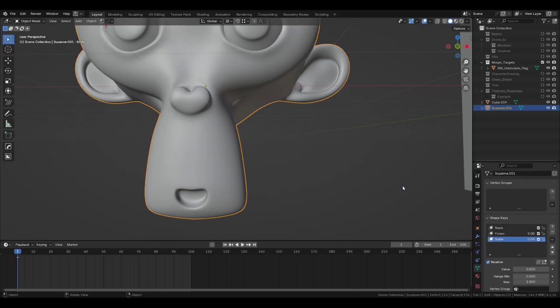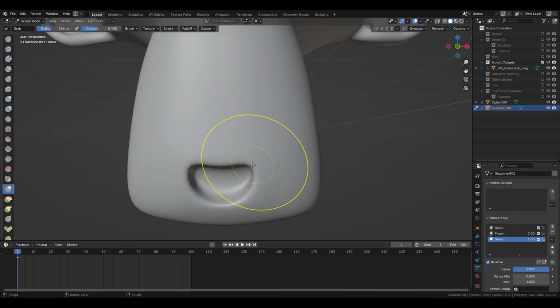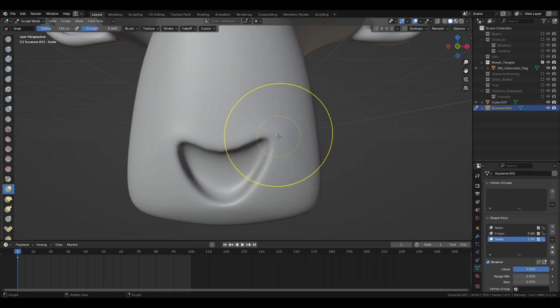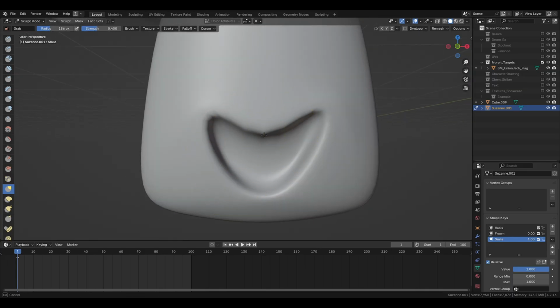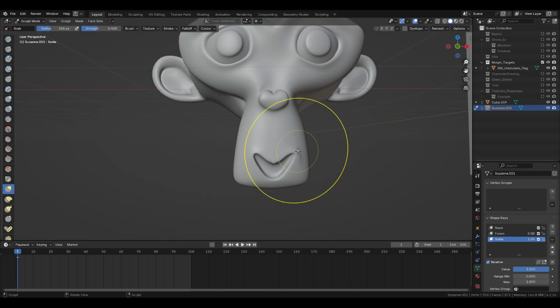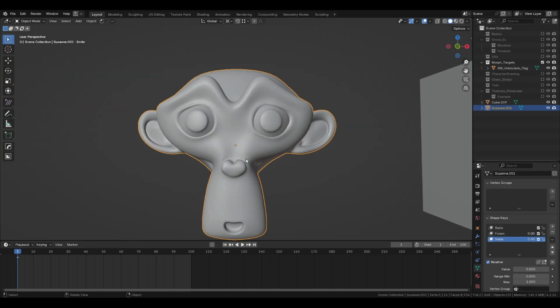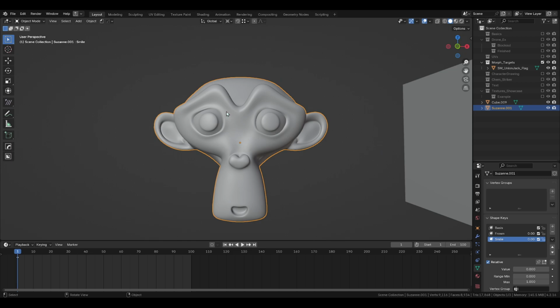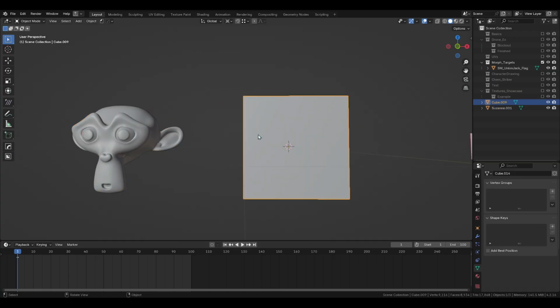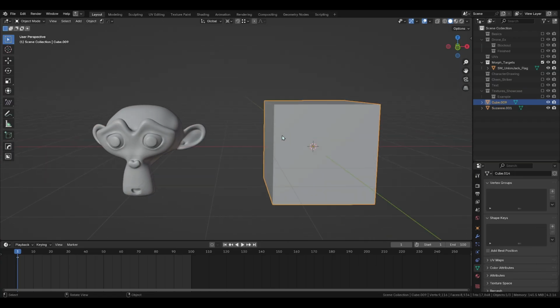And if I want, I can instead make him really smile. Hopefully not too creepily. But as you can see, we can get him to smile or frown. And this can be used on anything else on his face, his eyebrows, anywhere else, to create realistic expressions on a character.